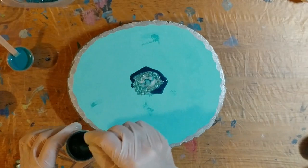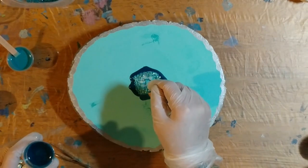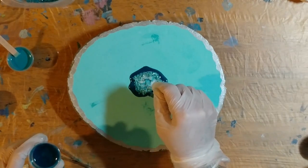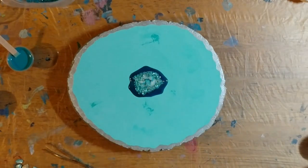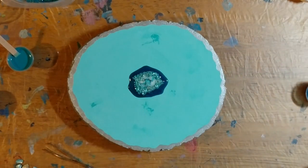Trying to do just a little bit at a time because I don't want it to really overflow too much. And you can see it's like moving in and around those beads. That's cool. Ooh, that's such a pretty color. I love that dark color. Okay, so let's do some phthalo and then maybe some blue stones in the phthalo.